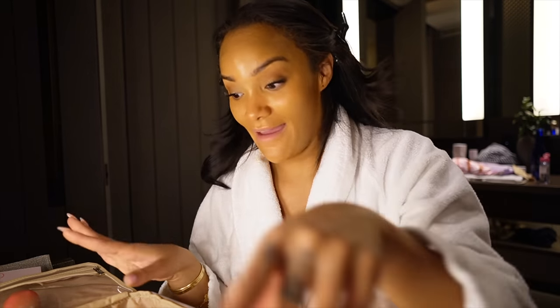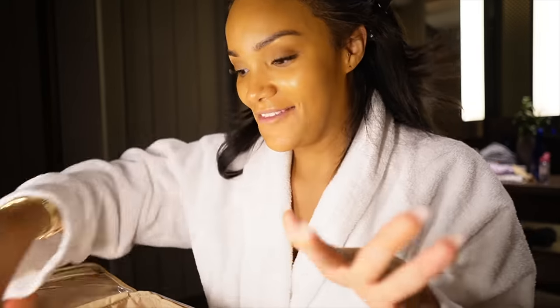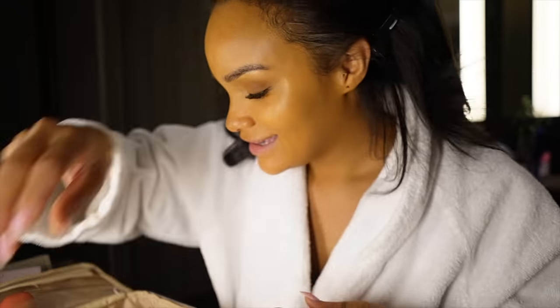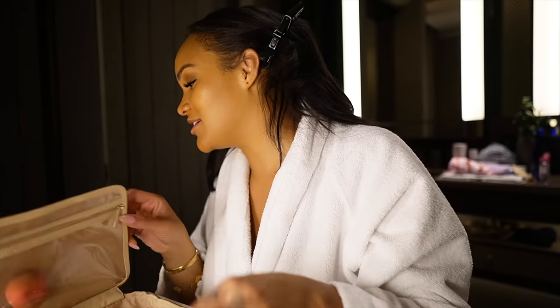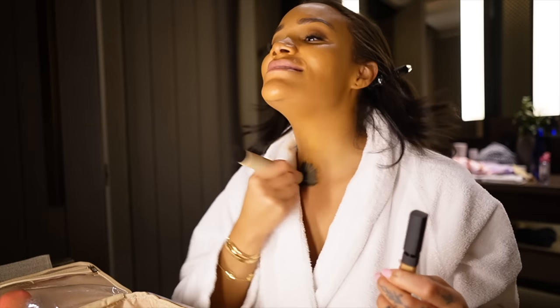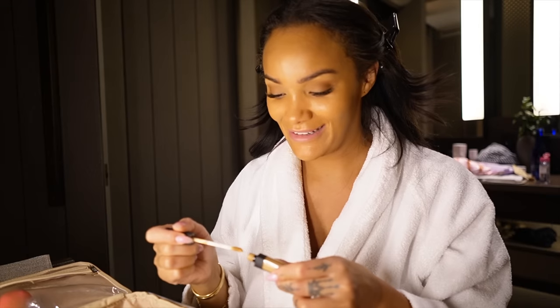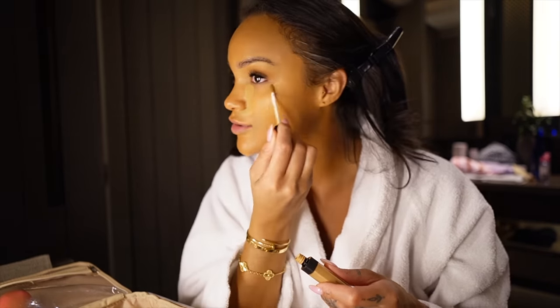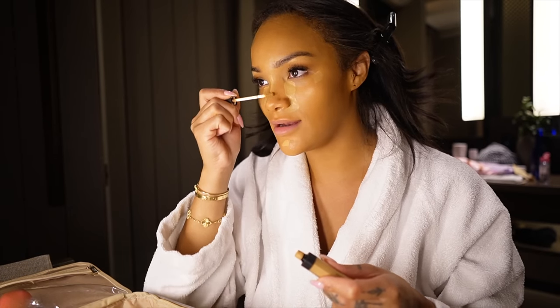Y'all, look at how big my ear holes are from when I used to have gauges — it's sick. I need to get my face done. All the girls on this trip are amazing — I'm not crying, everybody I've been with has just been so great. We've been having a blast, no bad vibes, everyone's so fun. I'm having the time of my life. New York is giving lit right now — not like club lit, but lit to me. Earlier they were all saying I give Miami vibes and I was like, damn, is that a good thing? But I'm just having a blast.